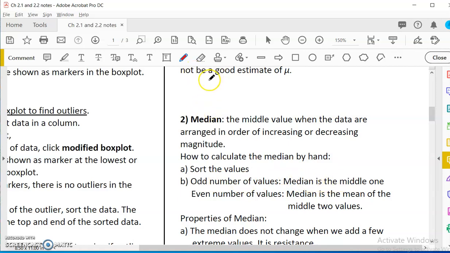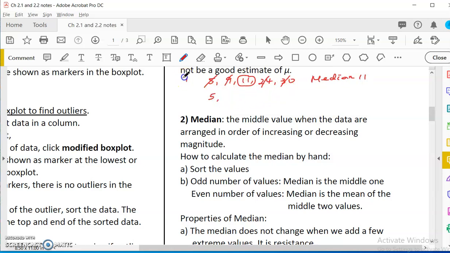If I have 5, 9, 11, 24, 30. These are 5 numbers, an odd number of data. To find the median, you can see that they are in order, so I will cross out one pair, cross out the second pair. Oh, this is the middle. So the median is 11. When you have an odd number of data values, you always have a middle number.